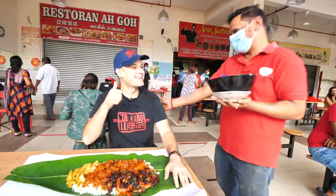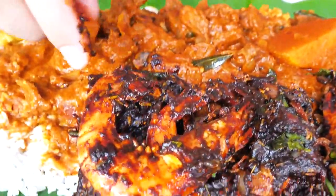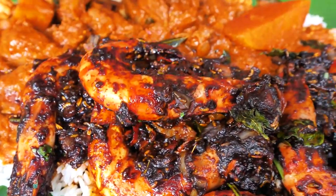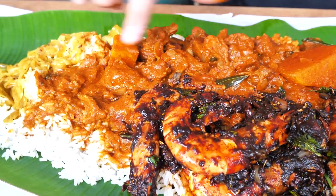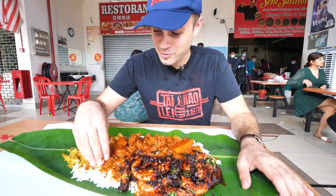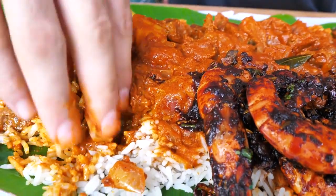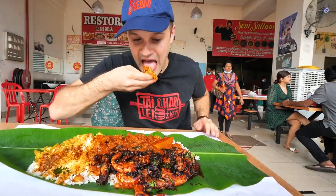Indian secret spices. Okay, thank you. That is incredible. He brought us this prawn baruval. And look at how dark and rich that is. You can see it's full of spices. And then that's on top of this already rich, spicy mutton curry over the rice. You can just go right in with hand. And I think that's what we're gonna do. Oh, it's still warm. You'll never burn yourself when you eat with hand because your fingers will feel it first. Try it out.